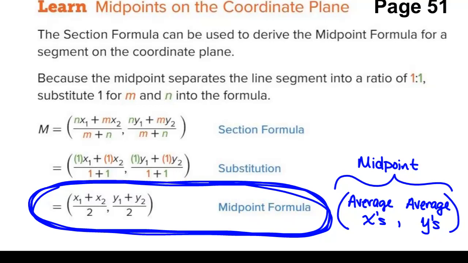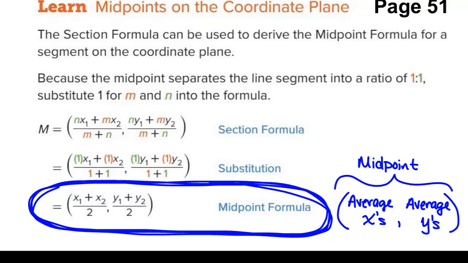One of the things I want to point out before we go and actually try this on a practice problem. Distance formula uses x1, x2, y1, y2. When I'm doing the distance formula, I want the difference in my x's, the difference in my y's. So for the distance formula, we're subtracting. When I want the midpoint, this is the average. To find the average, we add things together and then we divide. You will be given both of the formulas on the test, but I want to make sure that you guys know which is which and a way to remember those.